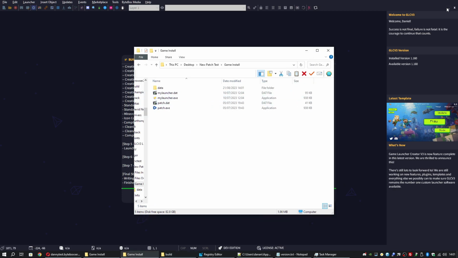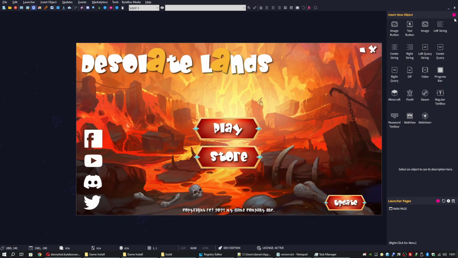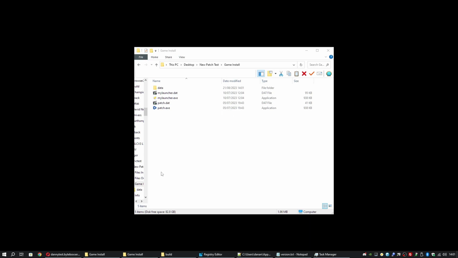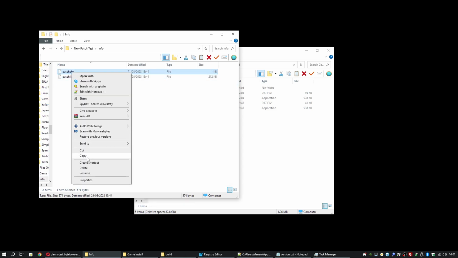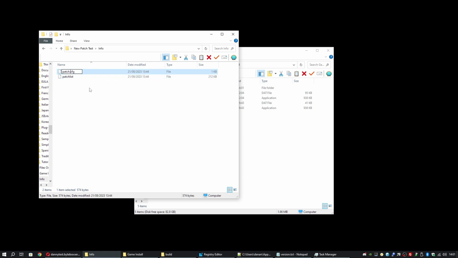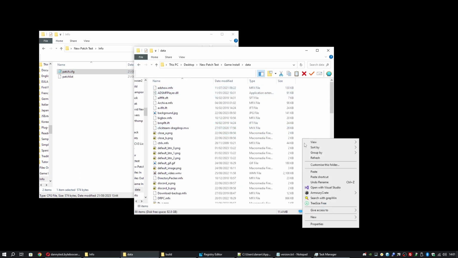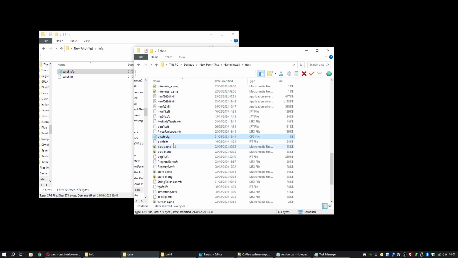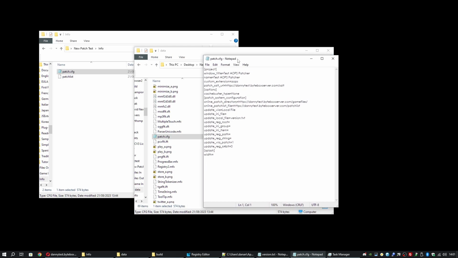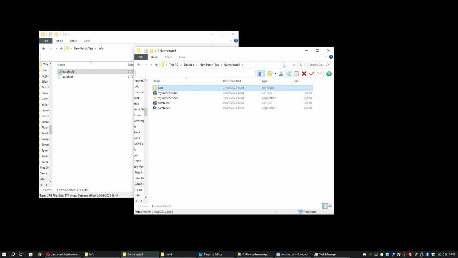Now, a couple of things before we do our first launcher test, and the first thing is, let me just minimize v3. Do you remember before we built out the patch configuration file? Well, the first thing you need to do is just rename that, because we're going to use it locally, so we need to rename it to patch.config. And we copy that, paste it into your data folder with your launcher, because this is where the patching system is going to look for our patch configuration file, which contains all our patch settings inside. And there, that's pretty much it.